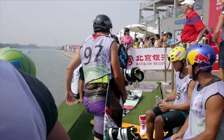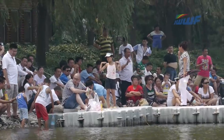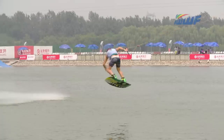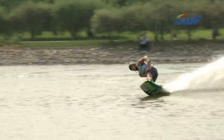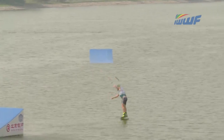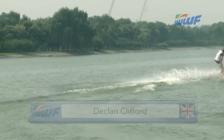The aforementioned Nick Davies, a former world champion, no stranger to the big occasion, no stranger to some absolute huge arsenal of tricks. A backside 3 over the transfer, then a front board onto the tail and then rotating around to end up right foot forward, seamlessly into an S to blind with a late Indy grab on as well. Beautiful corner trick coming in now. Straight after that S to blind is a back mob — on his toeside edge it is a scarecrow mob. One of the more difficult tricks on the cable, getting some appreciation from his fellow UK rider Declan Clifford who will be riding shortly. Then a late grab on that roll to blind, moves it back across the cable. It is a toeside backside 540, and very uncharacteristic of Davies to fall on that — that is a day in day out trick for him. Losing the handle on the second handle pass.